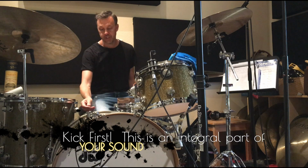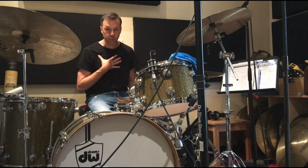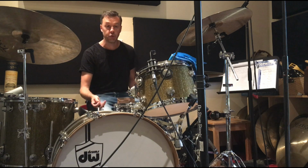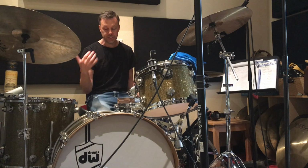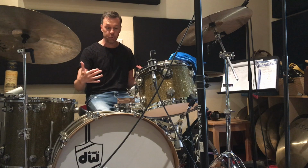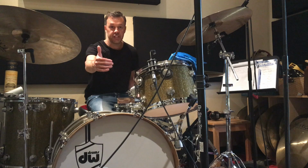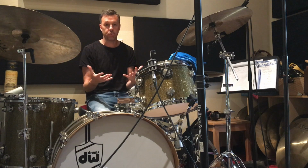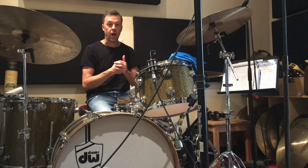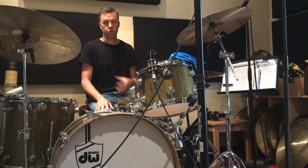Okay, kick drum first. I find often that kick drums are tuned way higher than I would personally like them. So the first thing I do is tune it down. And then I'll check the dampening. This obviously can be a pretty quick thing to do, but if you really want a low open kick drum, tune it down, go out to the front, check the dampening. Obviously dampening is a huge component of a kick drum sound, whether you want a longer tone or just a short pop. I think 9 times out of 10, you're going to come up to a kick drum and it's going to be pretty dead.